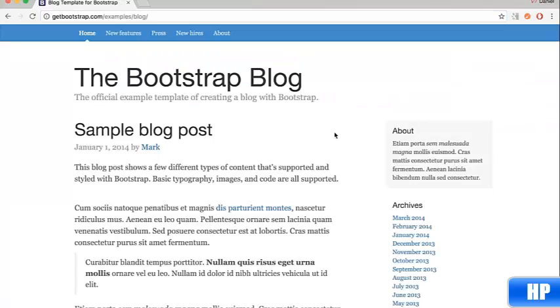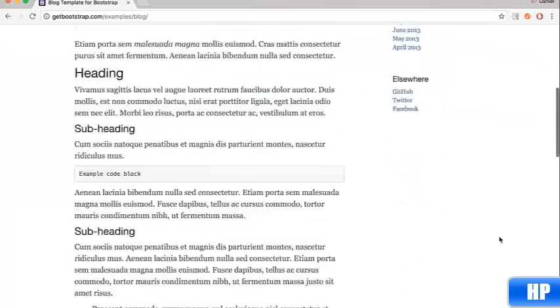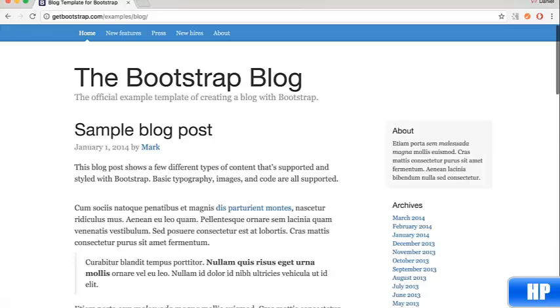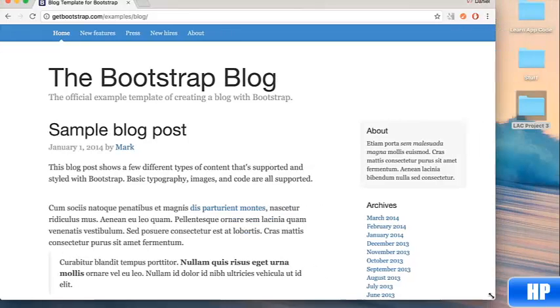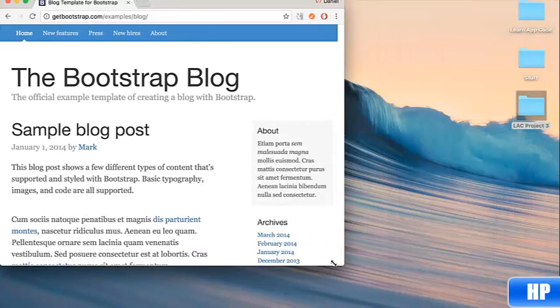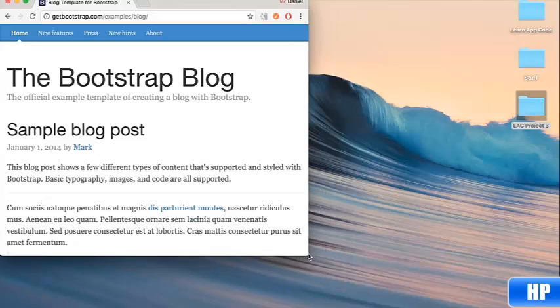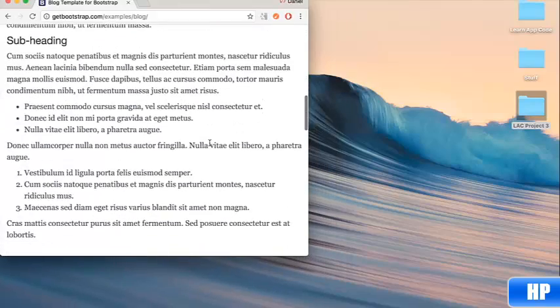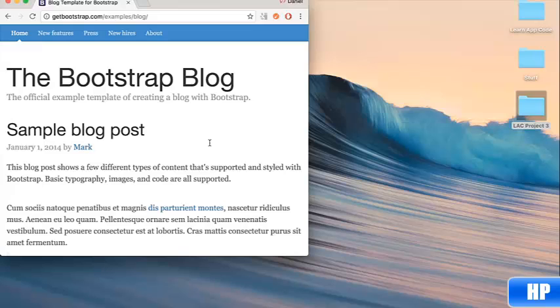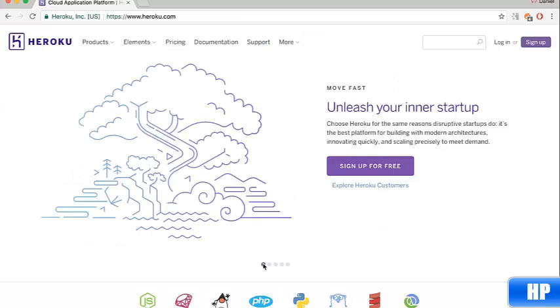So this is the website we're going to make. It's a blog, it looks pretty nice, but the main difference is it's fully responsive. So if you make the window size larger or smaller, it will automatically change its layout to fit that window size. Therefore, this fully responsive blog will be able to work on any screen size, including phones or tablets. The site we make will also run both locally and on Heroku, so everyone can go to your website.